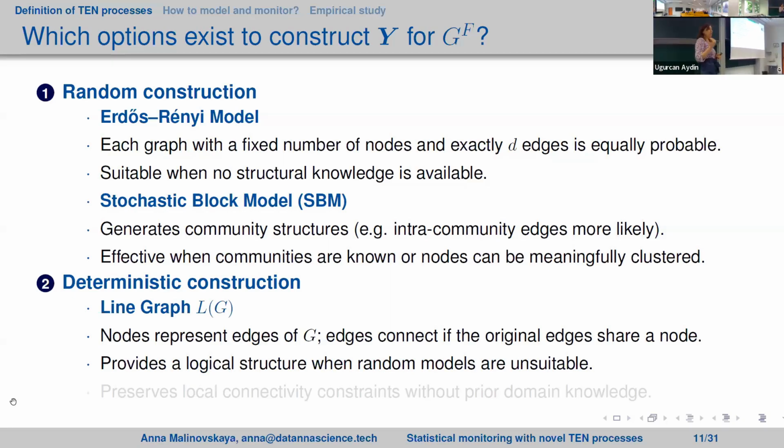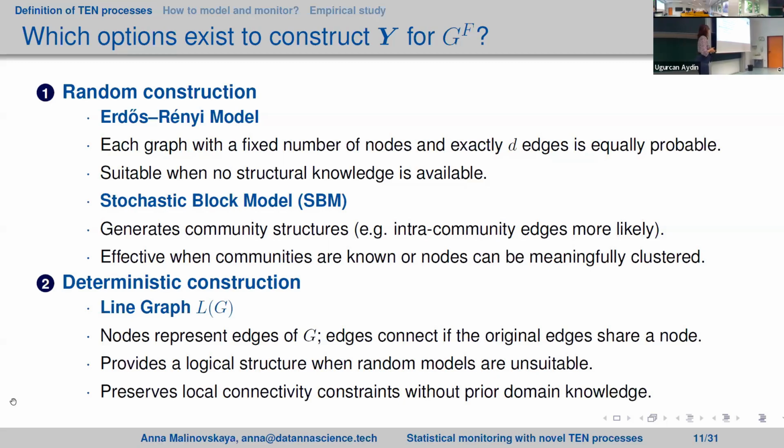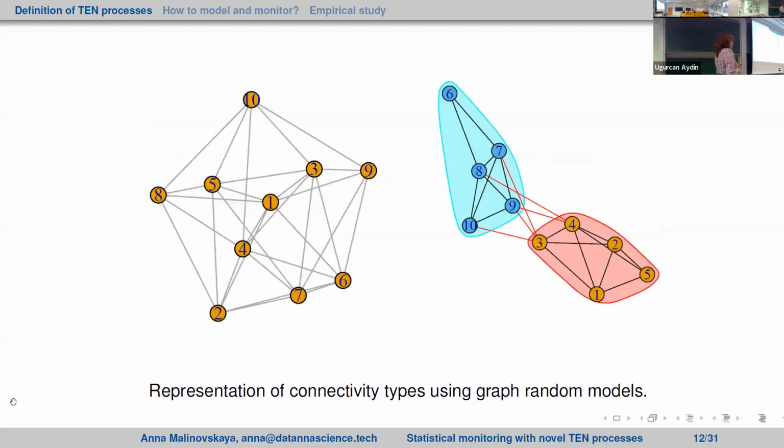What is great about that is, first of all, you bypass this kind of random effect, especially when it doesn't make sense, like in some geographical sense. And you also preserve some connectivity constraints, right? Especially the local ones, because you just create the connection between the flows that are definitely adjacent in the original graph. So this is an idea if you just have 10 flows and randomly create the connections with the edge training model, or you take the stochastic block model on the other side, you create these two kinds of clusters and then connect.